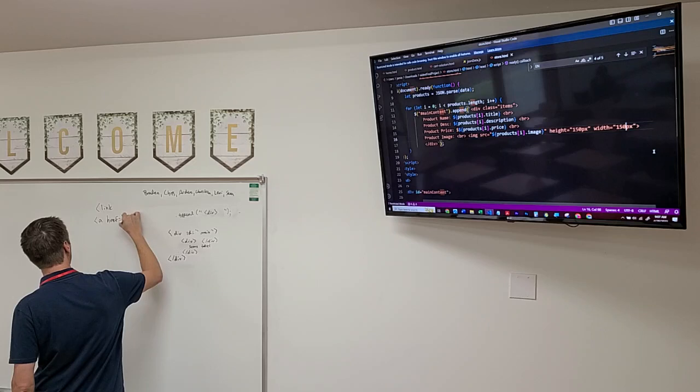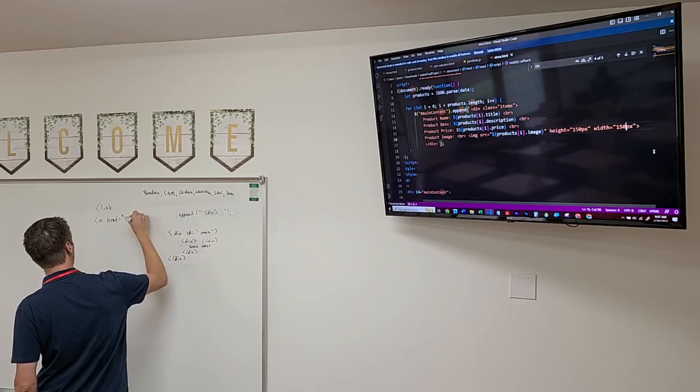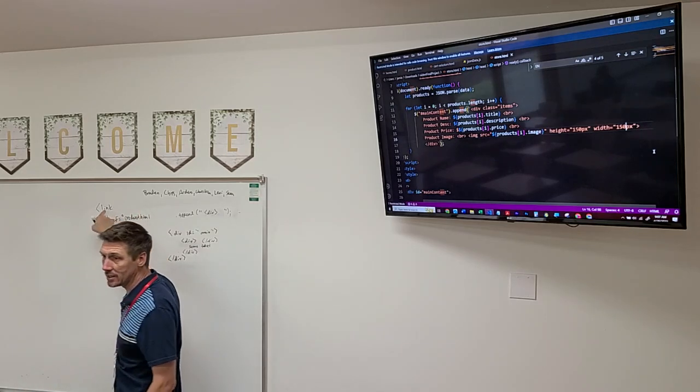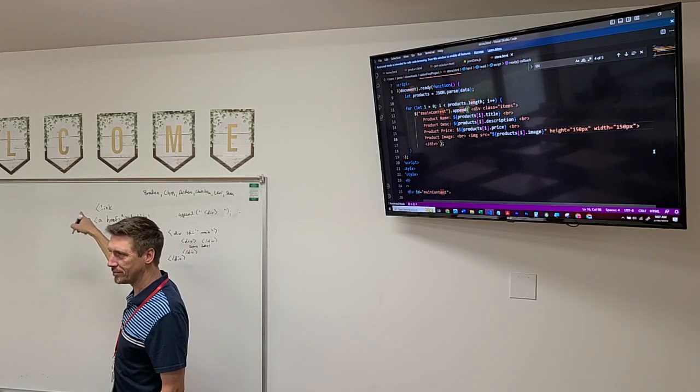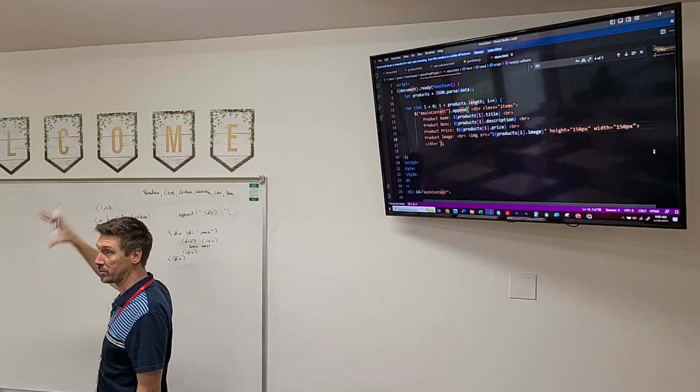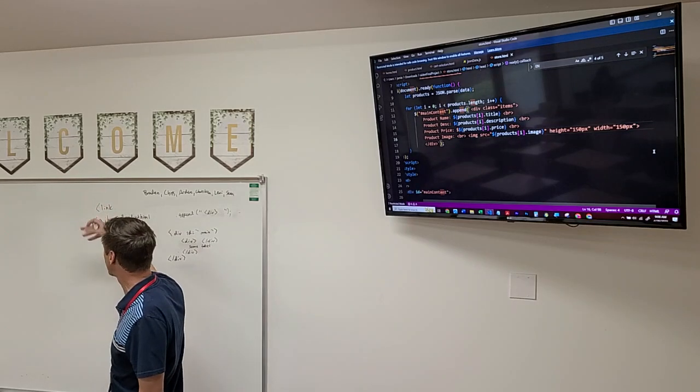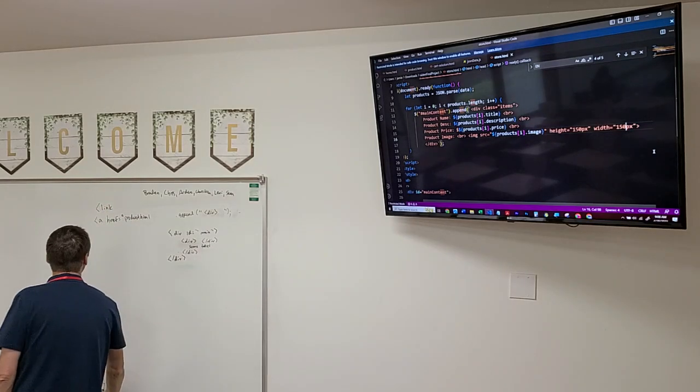So yes, this is where we're going to go to our product.html page, right? Like I said, don't get this confused with the link tag. There is a link tag in HTML. Does anybody know what that tag is used for? Linking to external style sheets. External style sheets, yes. If I didn't want to put my styles in my page and I wanted to have an external style sheet, that's what that tag's used for.